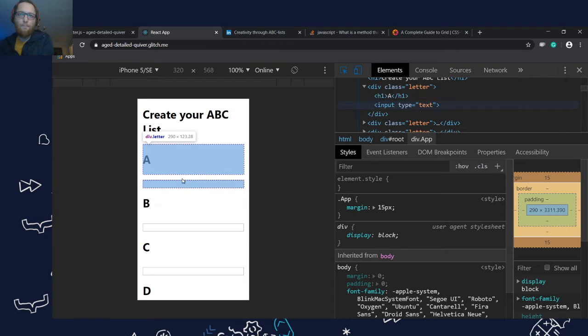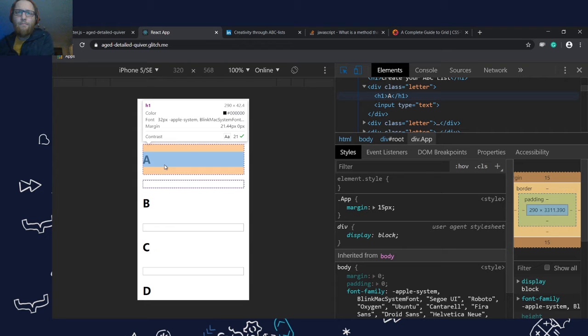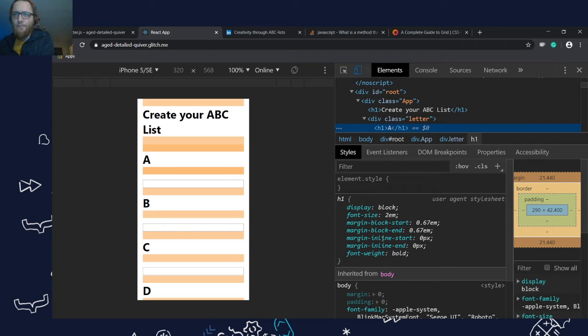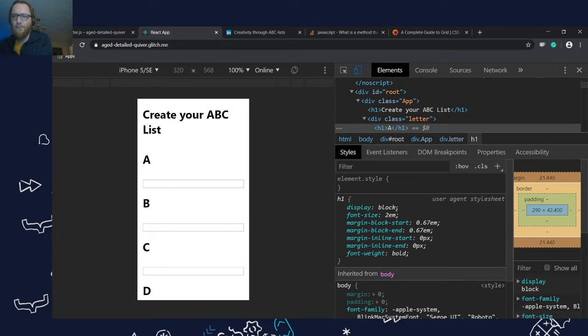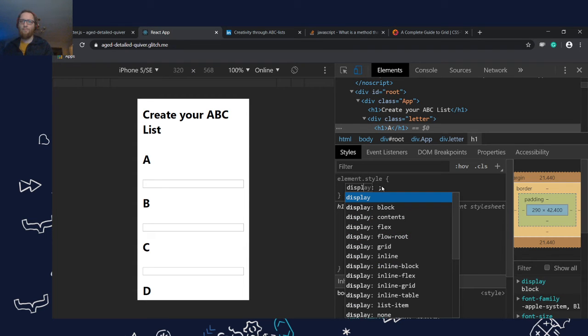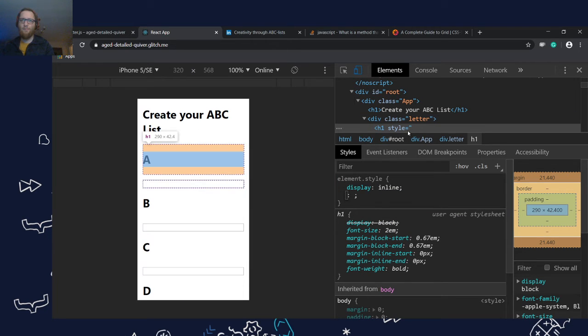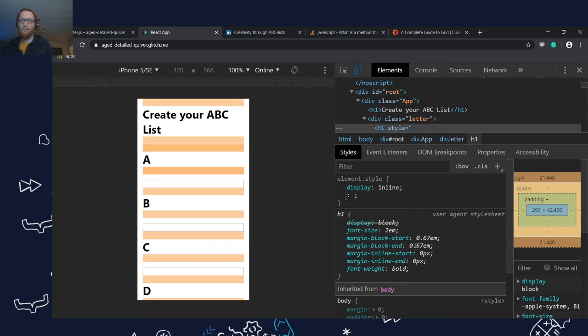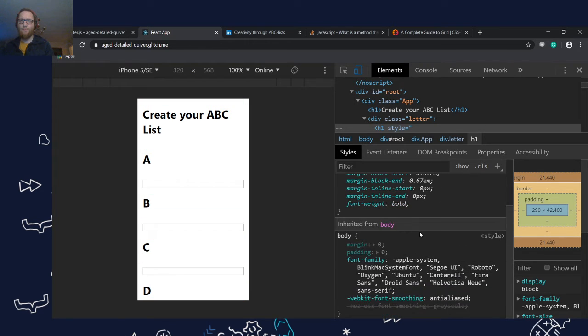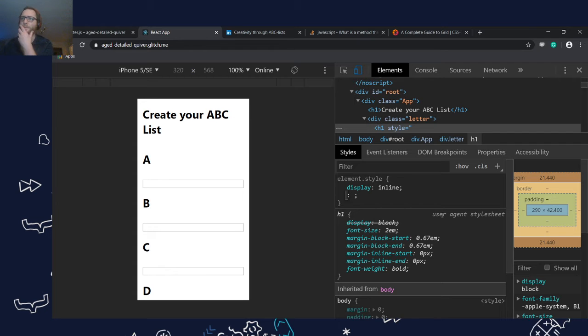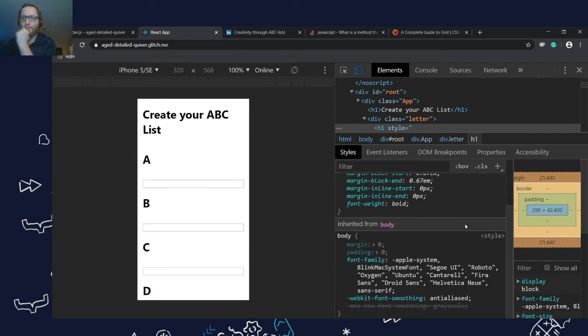So I think what we see here is that, let me turn this up here, that H1 is taking up too much space. So I guess what we want to try out now is change this directly. That helps. Not really, huh? Should box start font size. But this is all interesting. This is all standard styling, so this is nothing custom.